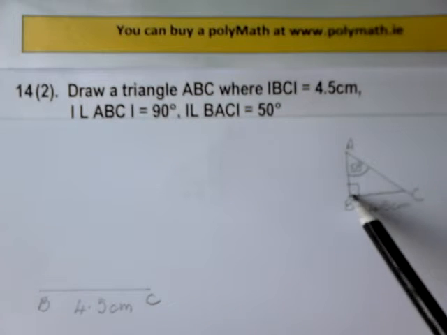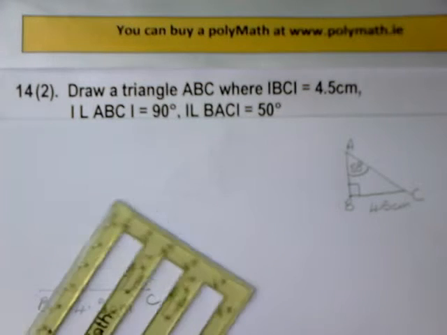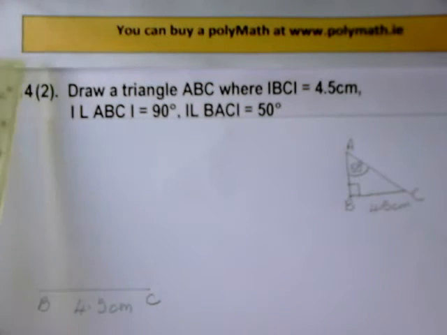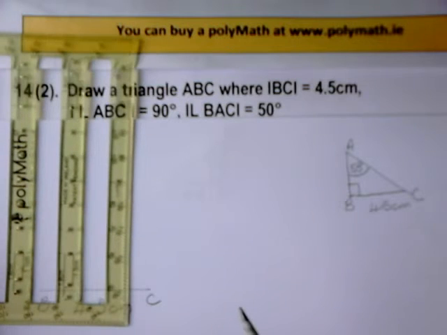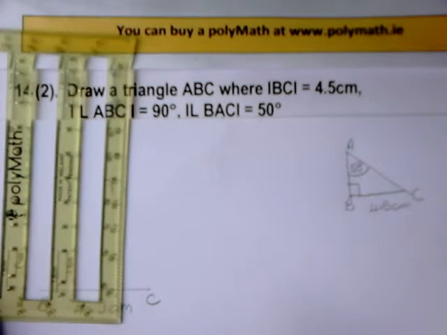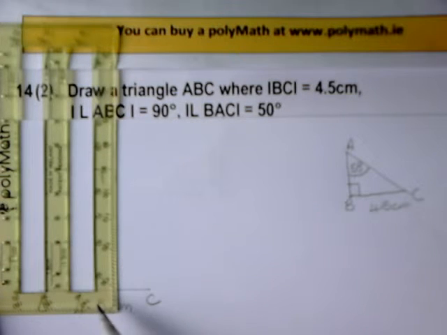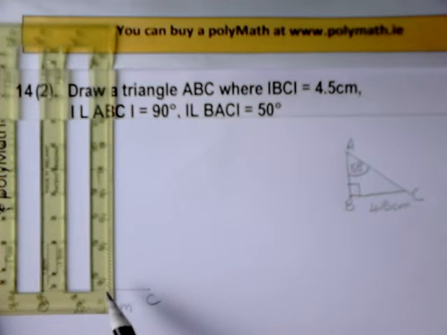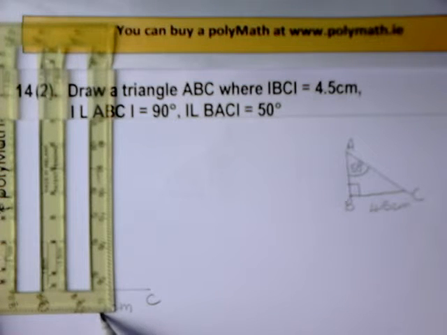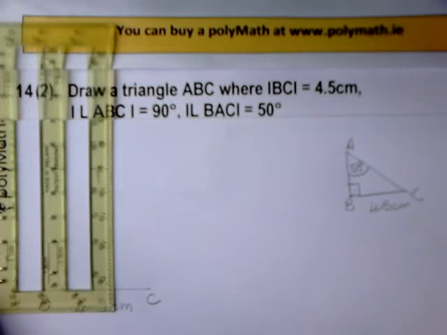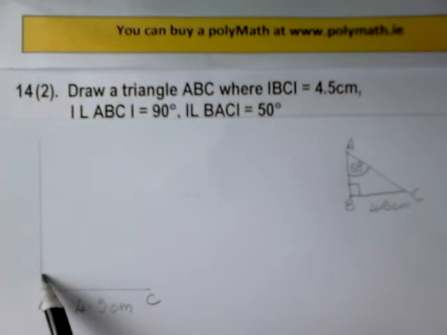Next, I'll make this angle here at B 90 degrees, and I'll use the internal angles of the polymath for that. So I'll just move the polymath along, put this edge along the line here, and I'll move that back along until B reaches one of the down edges, so this one here. So that's the right angle.